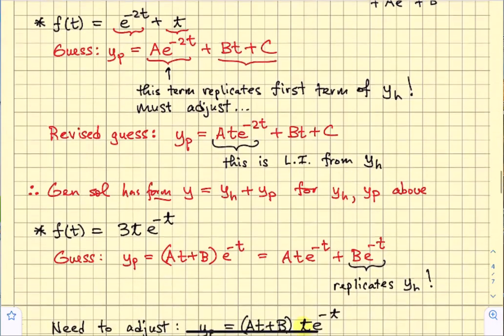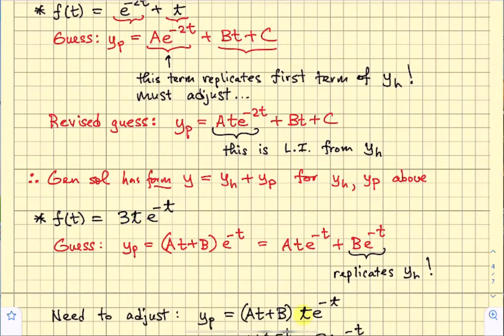All right. What if we had a multiplicative combination? So we had a 3t times an e to the minus t. Well, we kind of talked about these in the last section. For this part, we would guess an at plus b. For this part, we said we might be tempted to guess a c times e to the minus t, but that c doesn't really bring anything new to the table. So when we multiplied it out, we saw that we really only need 2 degrees of freedom. So this should be an at plus b times e to the minus t.